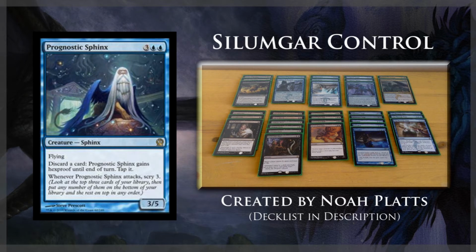It's competing with Icefall Regent for the slot, and I'm playing 3 of each. Prognostic Sphinx, 3 and 2 blue, flyer for a 3/5, so slightly less attack than Icefall Regent, but 2 extra defense. You can discard a card, which gives it hexproof until the end of turn. You also have to tap Prognostic Sphinx to do so. And whenever it attacks you, scry 3.